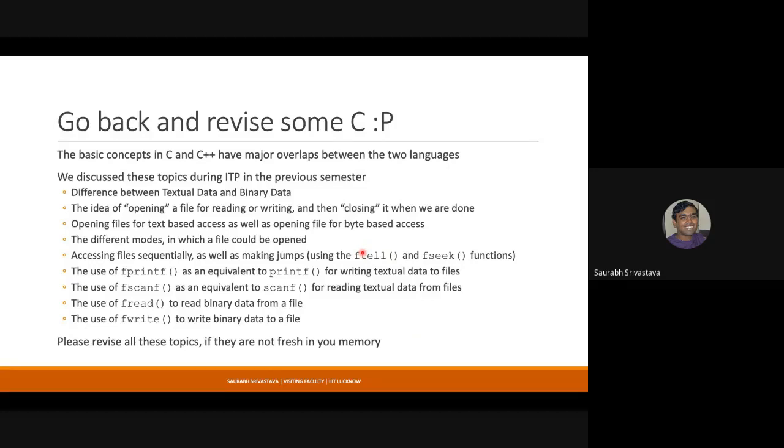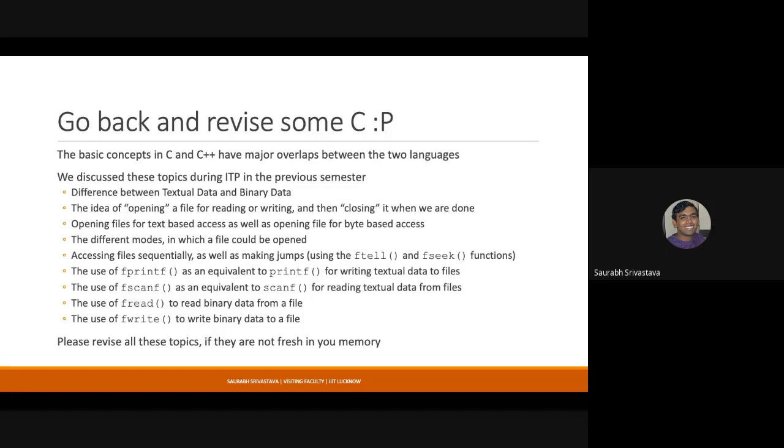But please go back and check how to do these things. By the way, if you do not remember, I'm ready to explain any of these points in detail, but I am assuming you already know it, so I'm not going to spend much time here.